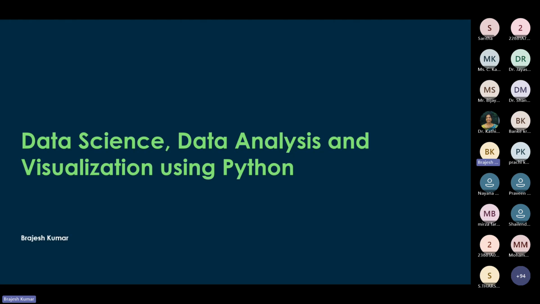So I will not explore every aspect in full detail today, but we will focus on fundamentals. We will try to understand the importance of data science. We will explore some key concepts in data analytics and dive into how Python can be leveraged for powerful visualization. By the end of this session, you will have some foundational knowledge and a clear understanding of why Python is the go-to language in this field. And we will bring some practical examples so that you know how to use the tools. So let me get started and see how we can make sense of the data around us using all those tools.